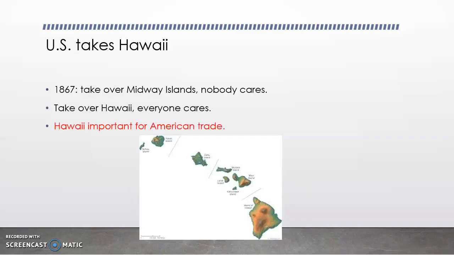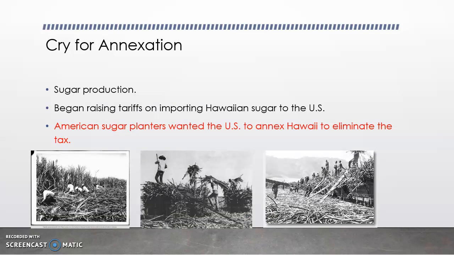After that, we go to our other of our last two states, and that's Hawaii. In 1867, we take control of the Midway Islands, but people don't really seem to care about that. When we take Hawaii, that's very important, especially for trade. It's about midway in the Pacific between us and Asia, so it's a nice port place where you can refill your ships and people can recover when trading with Asia, as well as for some of the resources they have. The big export in Hawaii is sugar.